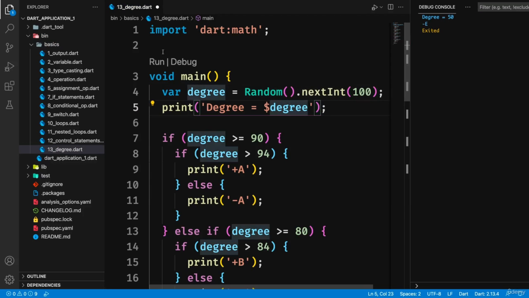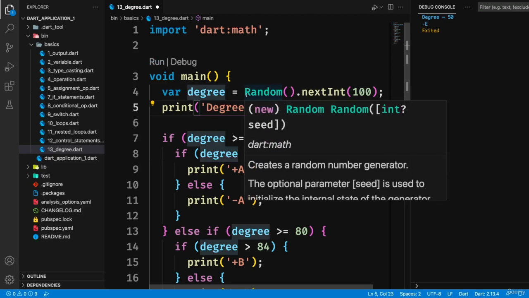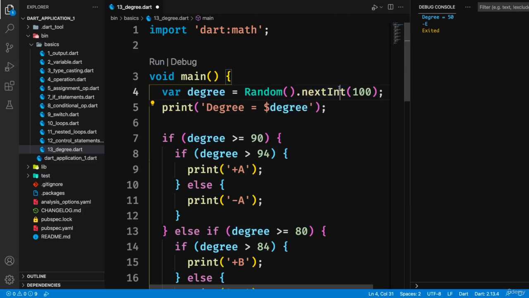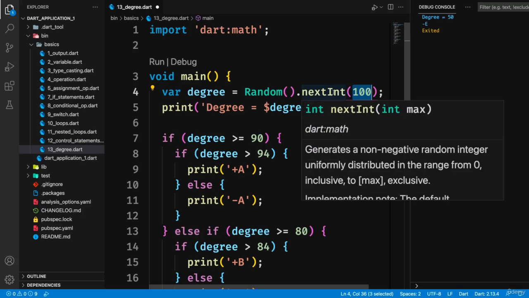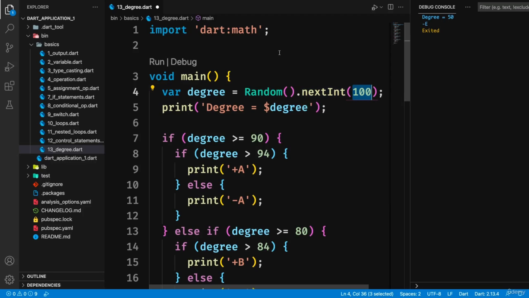Now it will give me a random integer value, because we specified the type integer. And the maximum limit, the maximum possible value, is 100. So it will give me an integer value from 0 to 100, but random.